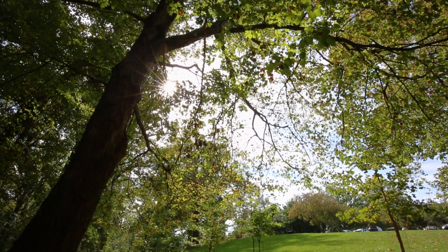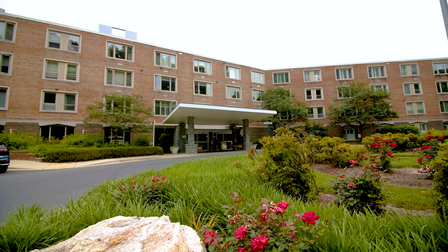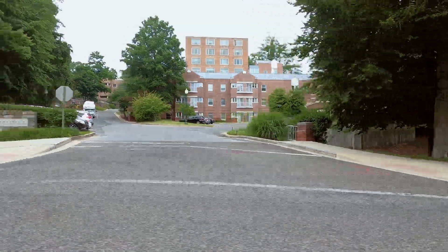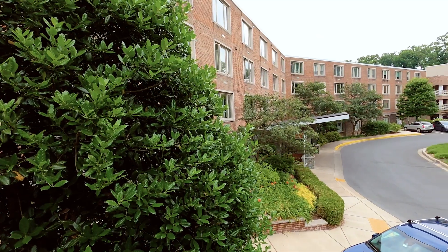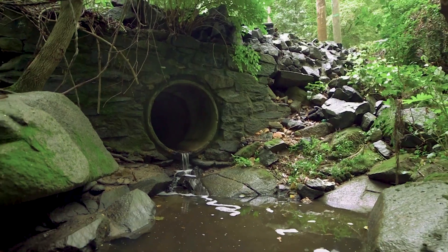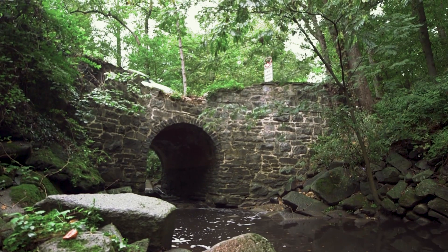The city of DC has a clean rivers impervious area charge that they assess on water users in the city. For Knollwood, that amounted to over three hundred thousand dollars by 2018. We realized that with our parking lots, the cars, and the commercial traffic coming in, all the residue flows straight downhill into our storm drains. We didn't know where those storm drains went, so we reached out to the Nature Conservancy, knowing they had done similar rainwater projects for other nonprofits in Washington DC.